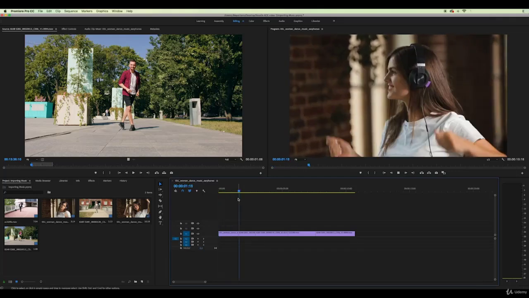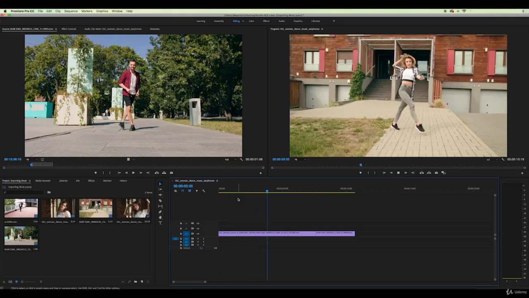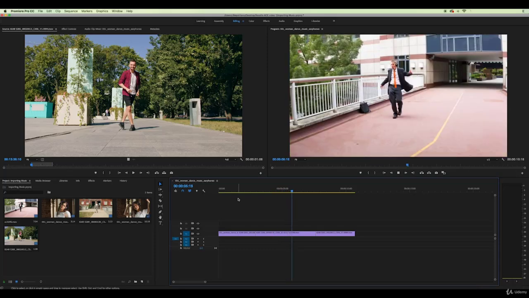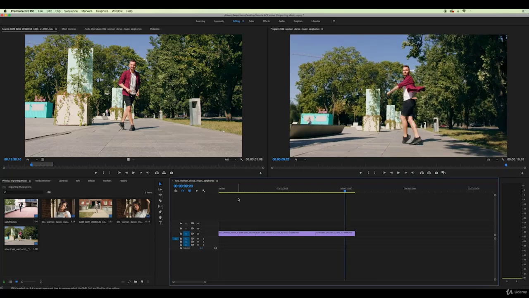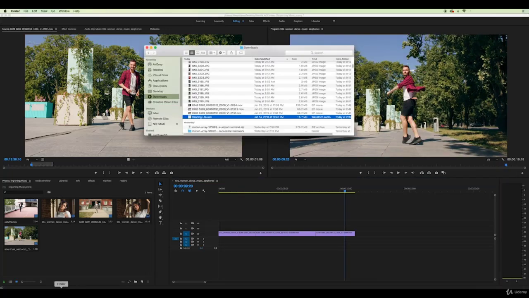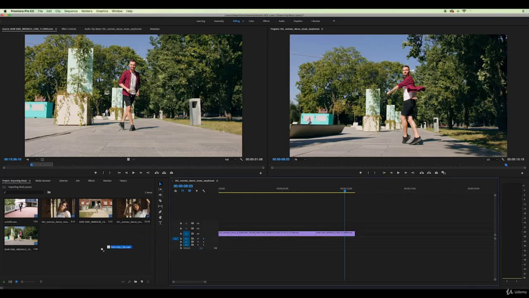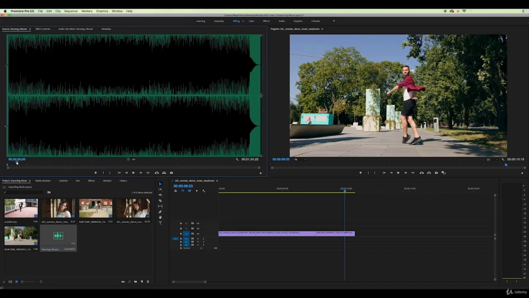So for this, I'm going to bring in a music track. I just have some stock video clips of people dancing for this. So I have this dancing music track, and you can find it in your Finder and drag it right into the sequence, or you can drag it right into your project bin. Once you do that, you can look at the waveform up there and you can examine the peaks and valleys of that audio track. You can also zoom in all the way.